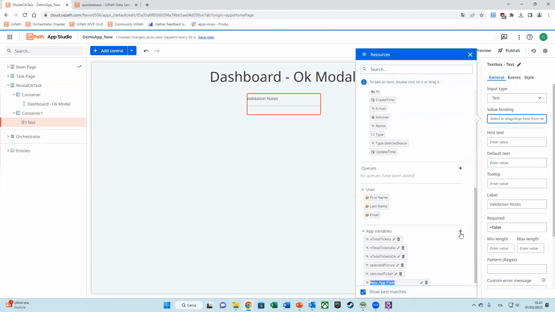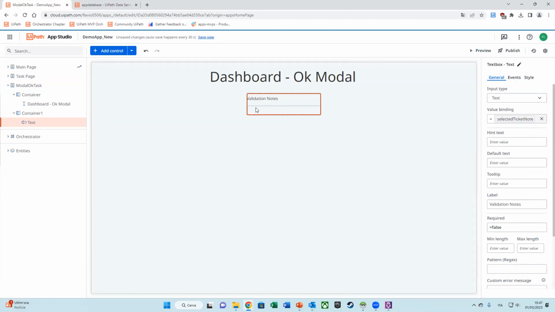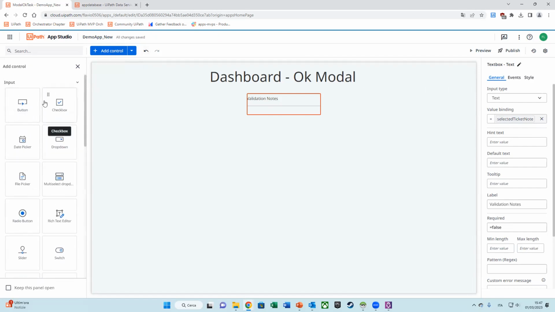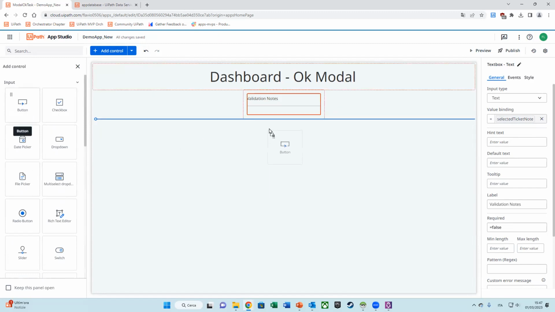Let's create a variable selected ticket note. Okay. So what my operator will write here will be binded in this variable here. So now we need to add... Sorry, I forgot a button. Of course, a button here.